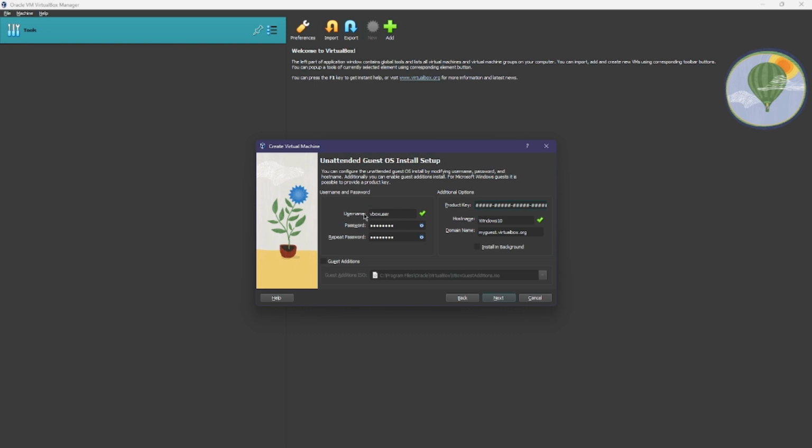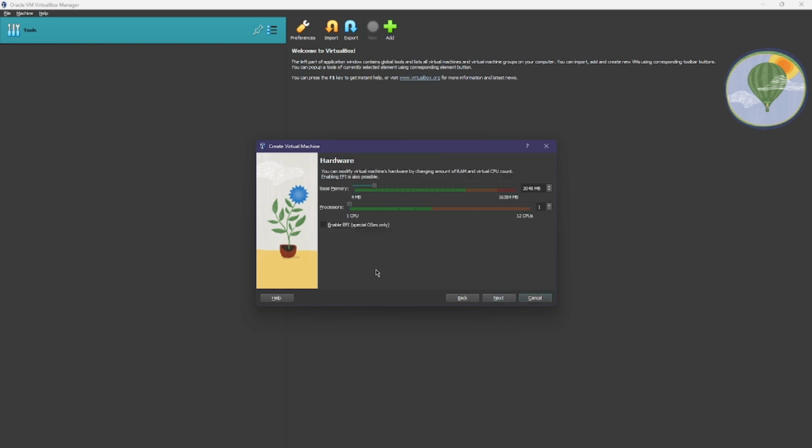On the left here is the provided username and password for the virtual machine, or well, rather for the Windows operating system. This will likely be the default settings with the username as vboxuser and the password as change.me. I don't really have any reason to change these right now, so I'll proceed to click on next.